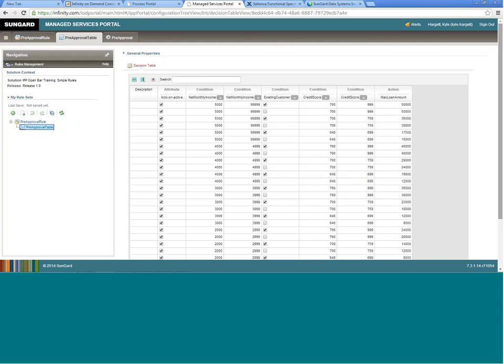I think a business analyst could definitely do it. It's just a matter of how complicated the rules need to be, whether it could get cumbersome depending on how complex the logic is. Yeah, I agree.